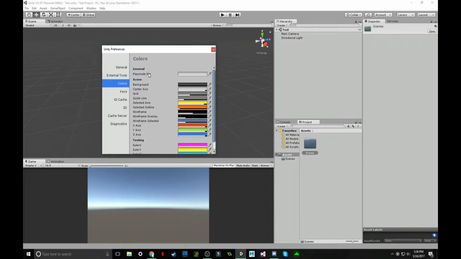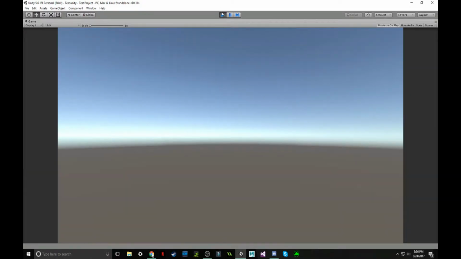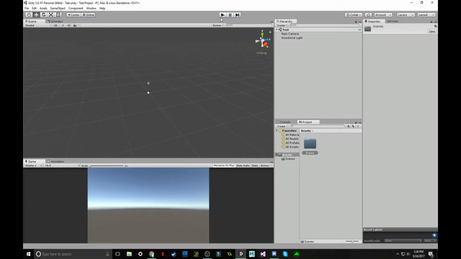Colors, I would suggest having a play mode tint. This color tints the screen when you are in play mode. As you can see, changed color there. This is because, let's say you don't have maximize on play down here. If you press play, your game is running, but you can still make changes to it.